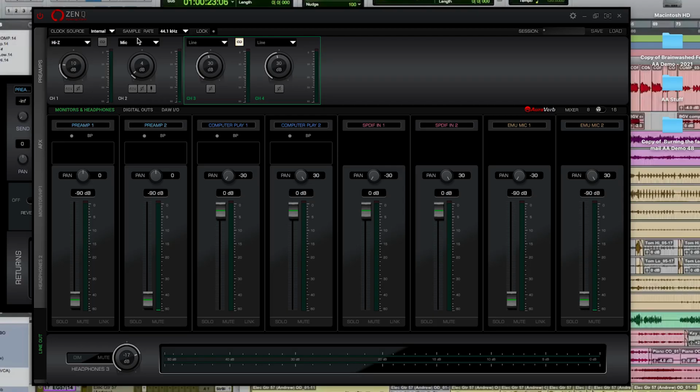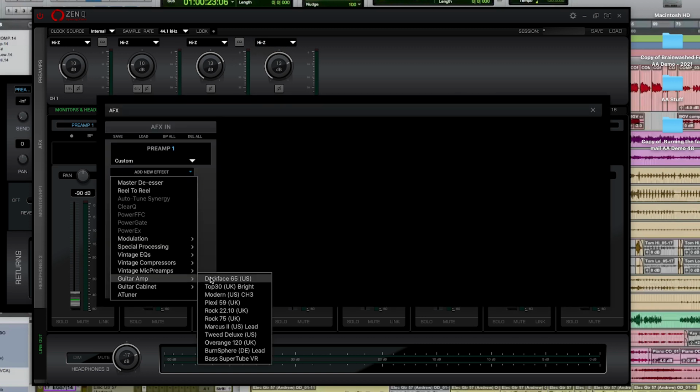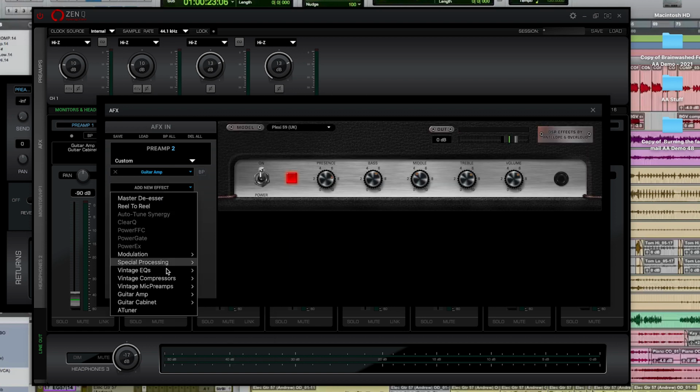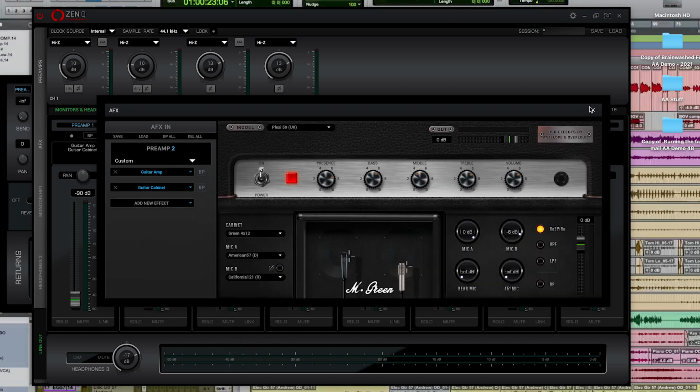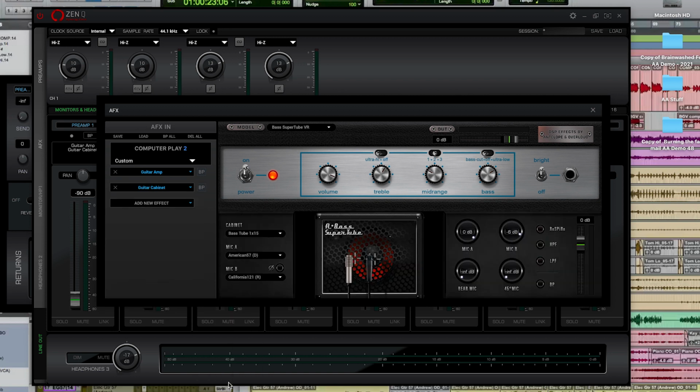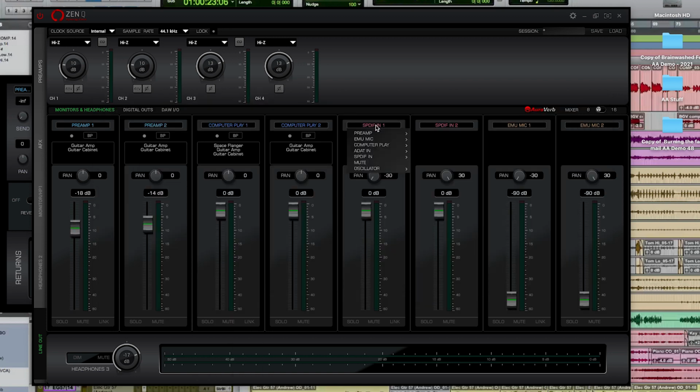Just set the 4 inputs to their high impedance, high Z or hi-Z, depending on where you're from, setting. Then assign the amp, cab and effects of your choice. You can then configure the outputs for the headphones, monitors or a combination of both. And of course, each input can be recorded either with or without the effects committed, or even both at the same time. The choice is yours.